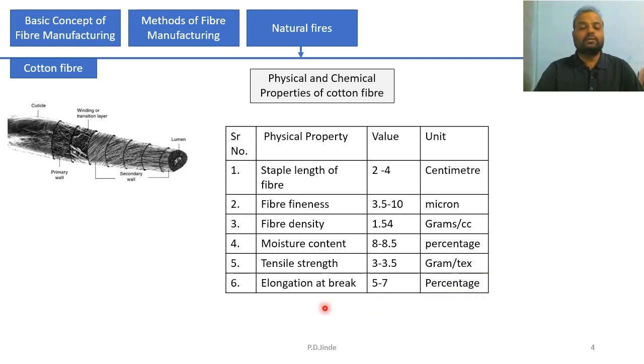So if a fiber has a 10 centimeter length, then before breaking, that fiber can extend up to 5% than its original length. And what is the original length? It is 10 centimeter. So extension is 5% of the 10 centimeter, right? It's 0.5. So these are the physical properties. You must understand their values along with their units. So let's talk about the next property, that is a chemical property.